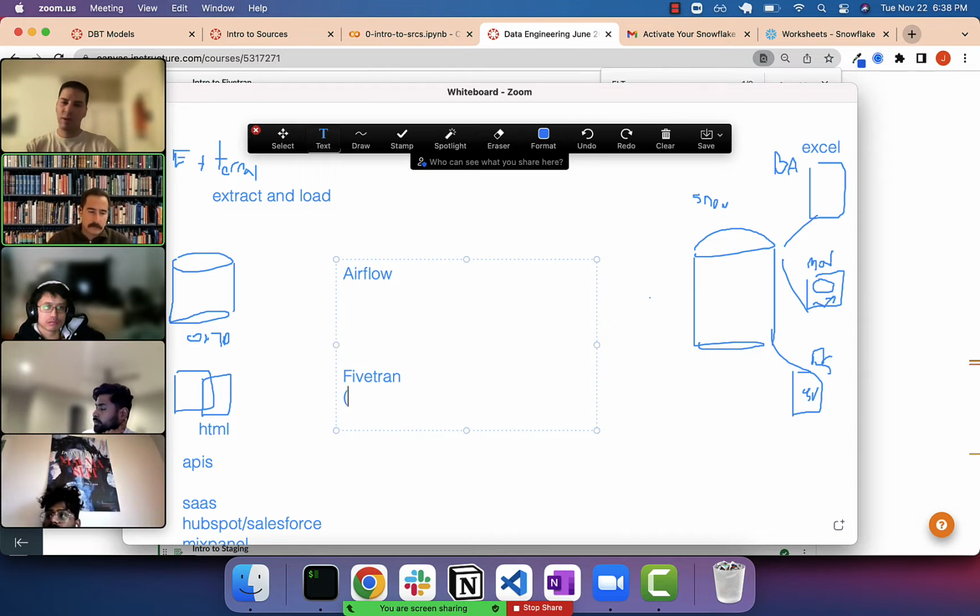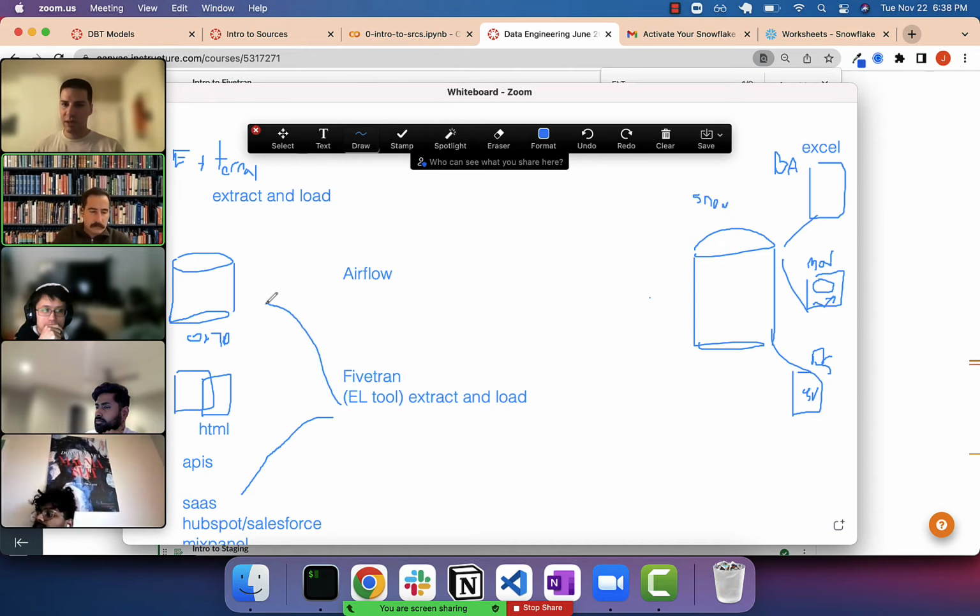Fivetran is specifically called an EL tool, for extract and load. The idea with Fivetran is that it essentially automates your extract and loading for you, and it connects directly into something like HubSpot, Salesforce, these kinds of third-party tools. It will also connect directly into your OLTP, take this data and just move it over to Snowflake for you, and we can set up a schedule so that it does it every day or every week or whatever. It works well. It costs money, but otherwise, if you can use it, it's a good tool, because it essentially does the engineering for you.